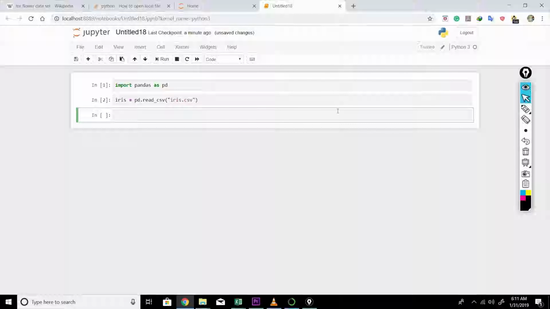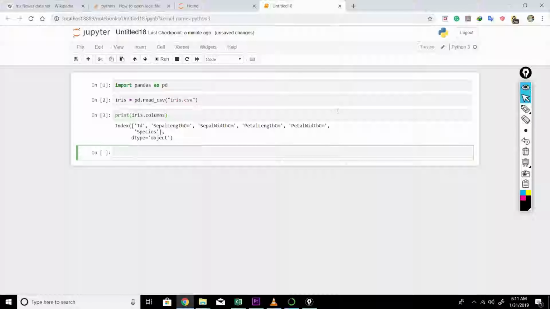Now let's say you want to find the names of all the columns present in the data set. You can just print iris.columns. It will print the names of all the columns: id, sepal length, sepal width, petal length, petal width, and species.